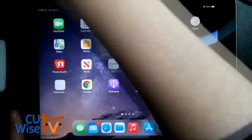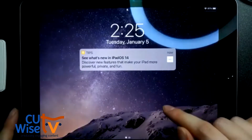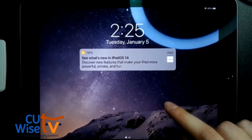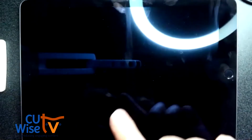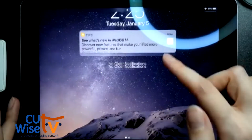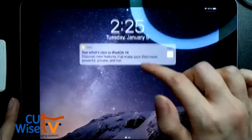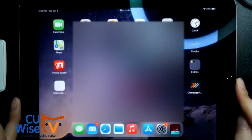And then let me go to the lock screen again, just so we can see the lock screen. Oh, I got another notification. But from the lock screen, if you can't see any notifications, you can swipe up from the middle or the bottom of your screen and it should show you notifications. See how when I swipe up, it's showing no older notifications? And I'm just swiping from the middle area of my iPhone or my iPad and swiping up. And I'd lay this out in the slides too, so that it's easier to keep track when class is over.